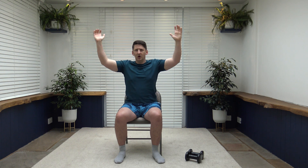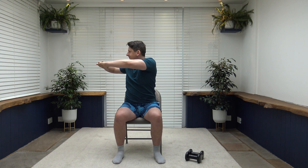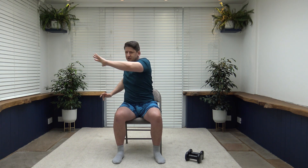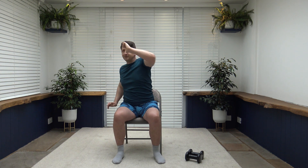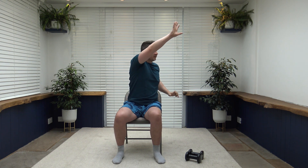Let's bring it back to the middle. Next, we'll bring the hands into chest level, interlocking the fingers. Pull the tummy in, keep a nice strong core, posture nice and upright. We're going to slowly rotate side to side in one continuous movement, activating those oblique muscles. Face towards where you are rotating. Extend the arm to feel that stretch, nice and slow and controlled — try not to rush it.